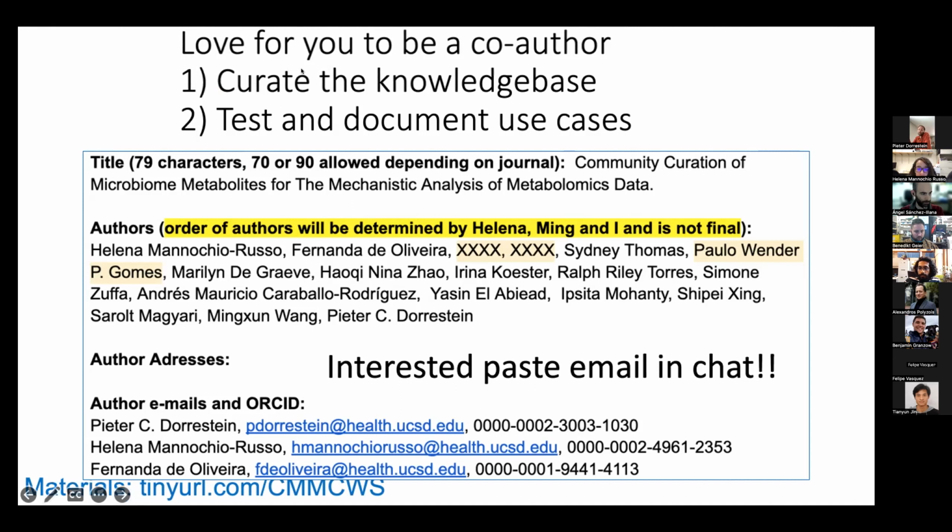Basically, these are the options for how to help contribute to the knowledge base. If you have papers or microbial metabolites that you've documented yourself and published on, those can be added. If there's literature on different molecules that you think should be added, we should definitely add those. If you have new unpublished compounds that you might be interested in adding, we would love to see those in here as well.